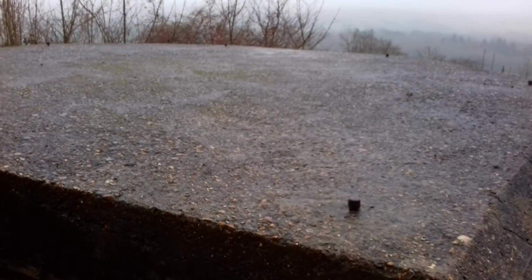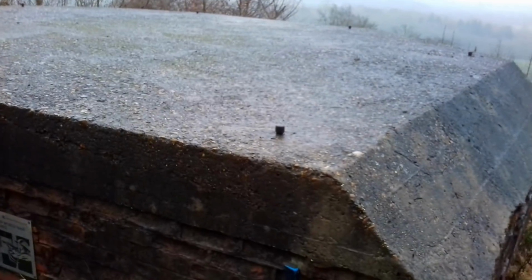Very low doorway, low passageway, you've got to really duck. And I'm a short arse as well, and I had to duck. But yeah, that's pretty cool. Look at that. Imagine if you just threw a bivvy bag on top of that and just camped there. I'm kind of wishing I walked a bit further now, because I could have maybe slept in one of these last night or camped in the front of it.